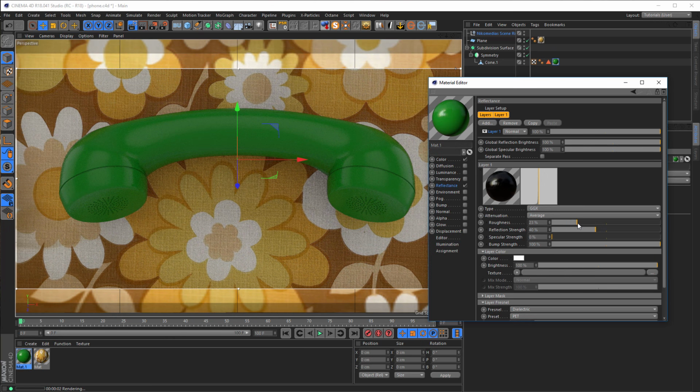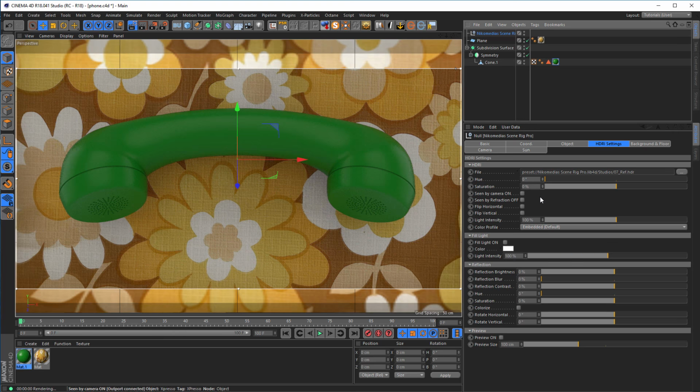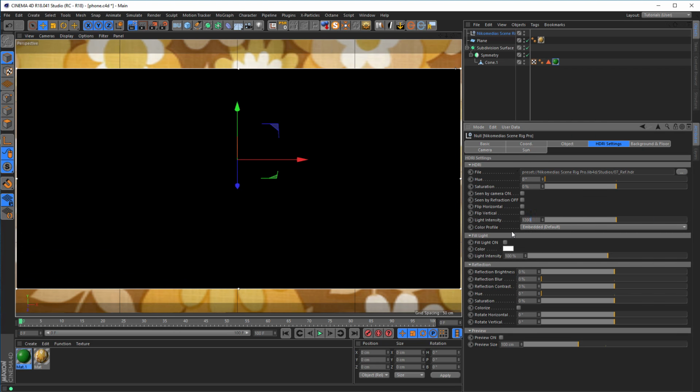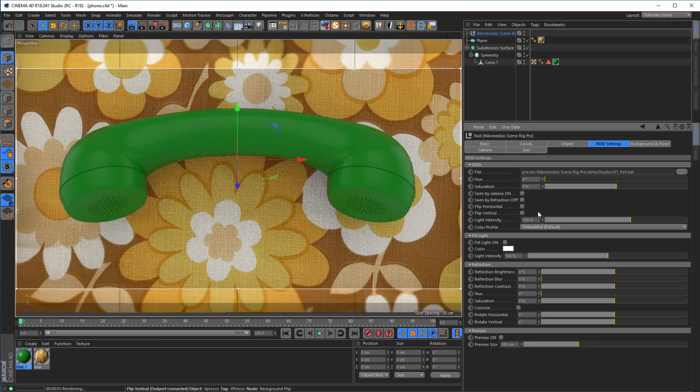Yeah, it's getting better. Okay, something like this. And maybe let's make it a little brighter, this whole thing. Let's go with the light intensity a little up. And that's too bright. That's better, yes. Okay, let's make a render out of this.